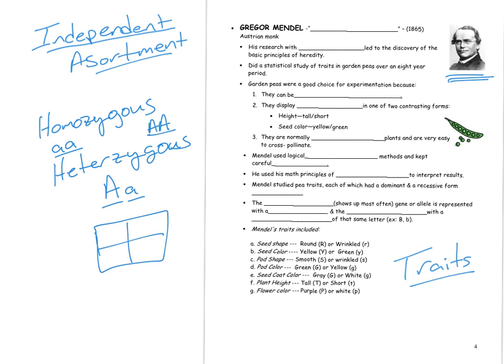Now, he didn't do a Punnett square because he didn't know how it was inherited. He did giant tables and collected pages and pages and books of data. Imagine that these peas take a whole season to grow. He spent many, many years in that garden growing these peas and crossing them and collecting that data so that he could come up with these laws that he finally developed and defined.